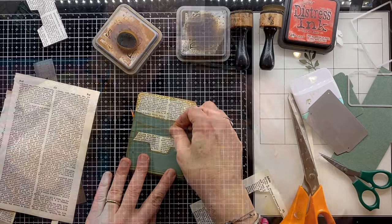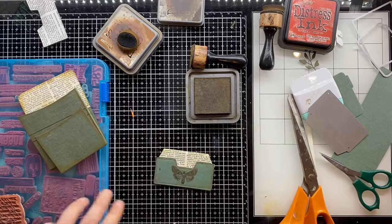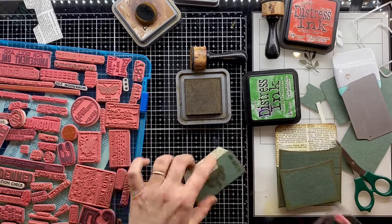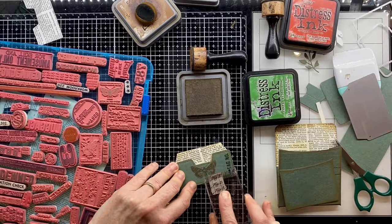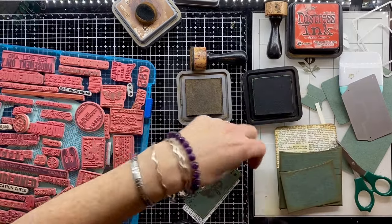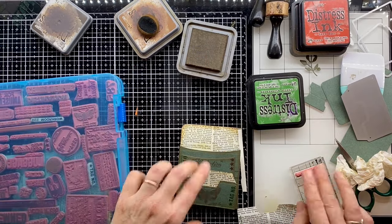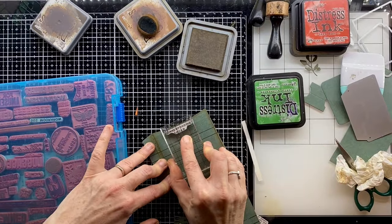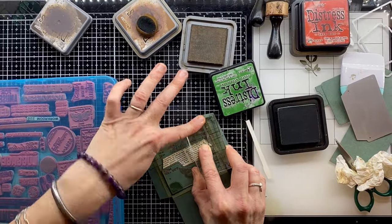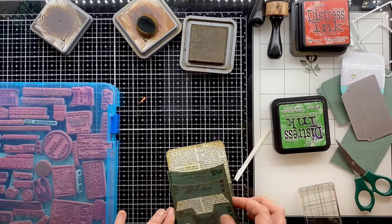You can see how this is all going to stack together creating multiple pockets. Before I stick it together while it's nice and flat, it's much easier to do some stamping. I'm bringing in some Tim Holtz stamps — I think that's from Entomology or Specimen, and these are from Eccentric Etc or Field Notes. I'm using a mix of colours: Rustic Wilderness for the green, Barn Door for the red, and Vintage Photo — building up lots of different stamps and colours on all those pieces.